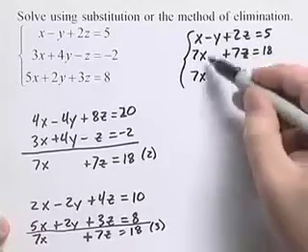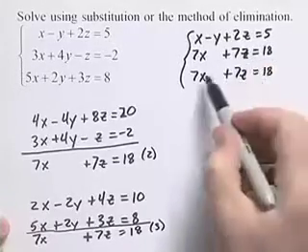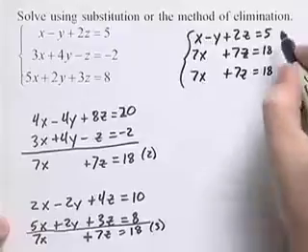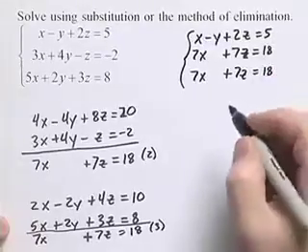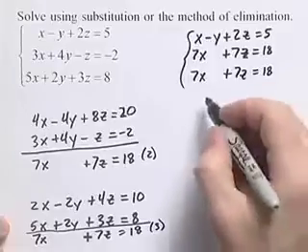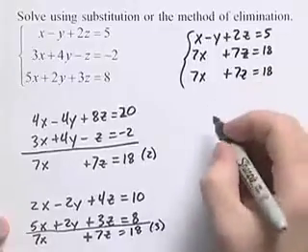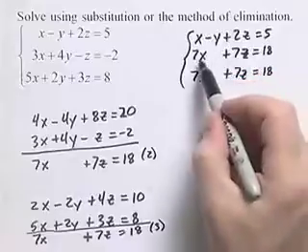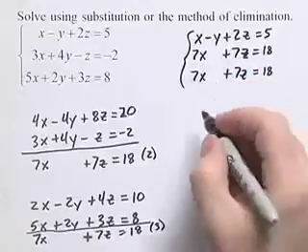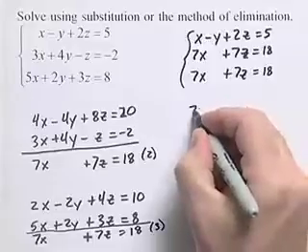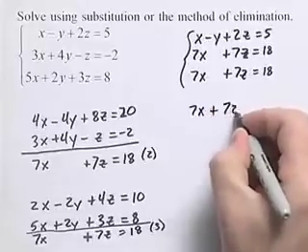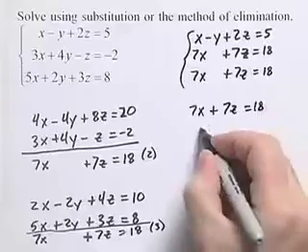Because we have three equations and three unknowns, but one of these equations is redundant, it's really like we only have these two equations and three unknowns. So our system will have an infinite number of solutions. We're going to determine the infinite number of solutions by solving this second equation for x and get it in terms of z. So we're going to have 7x plus 7z equals 18.